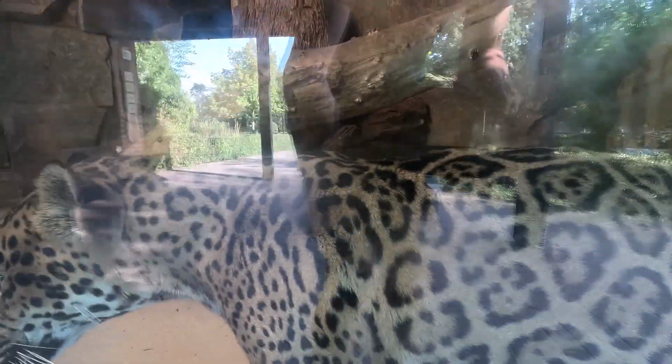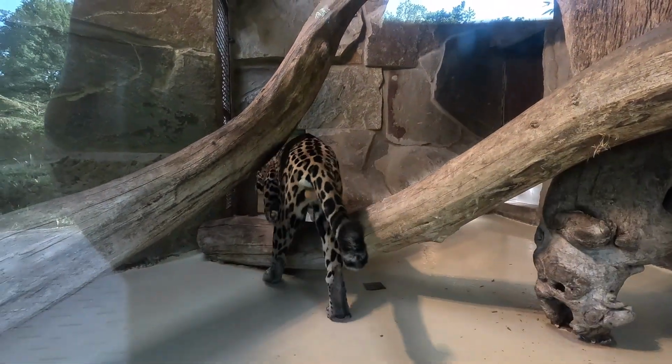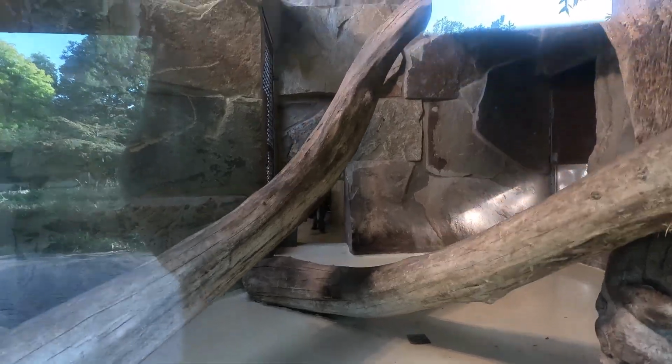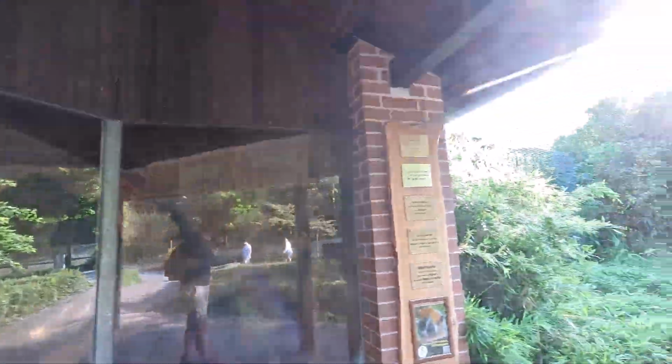That is so cool. So yeah, also here in the indoor area we can see a bit of climbing for them and stuff. So definitely pretty cool, and you can see there's even more space in the back there. I think that one was heading outside, so they can choose for themselves if they want to be inside or out. All pretty awesome right there.